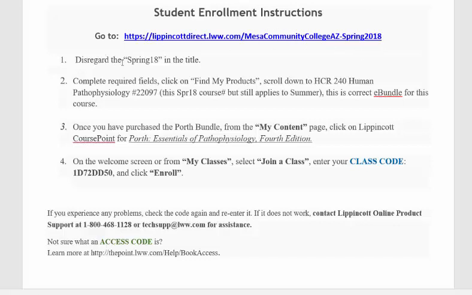So you're going to be looking for the name of the textbook and the course, which is this. It's CoursePoint for Porth. And I believe in your shopping list, it's going to say Spring 18. So I'm saying disregard that. That is still our book. This Spring 18 course still applies to the summer. So that is the course you want, and that is the ebook that you want, all in that one bundle.